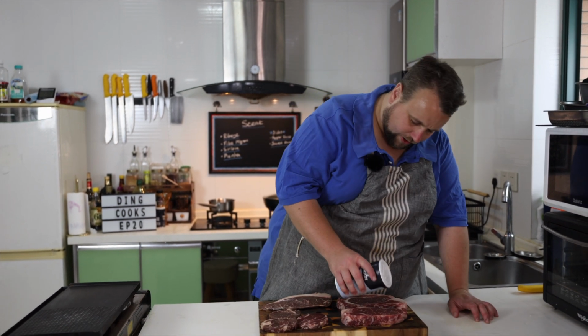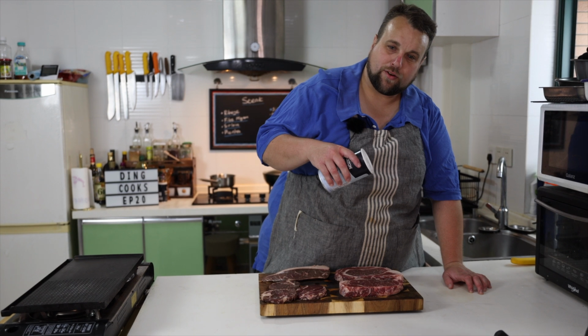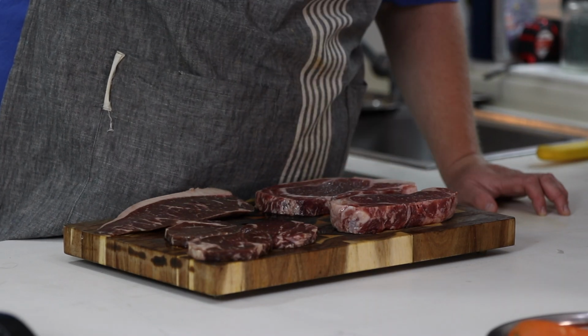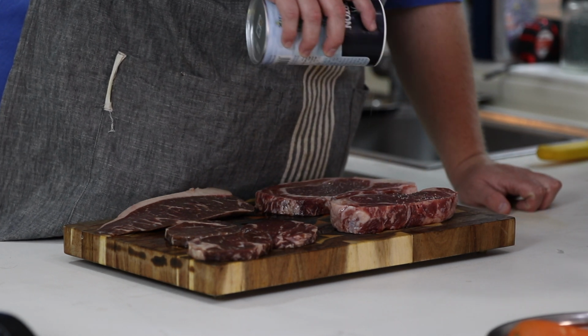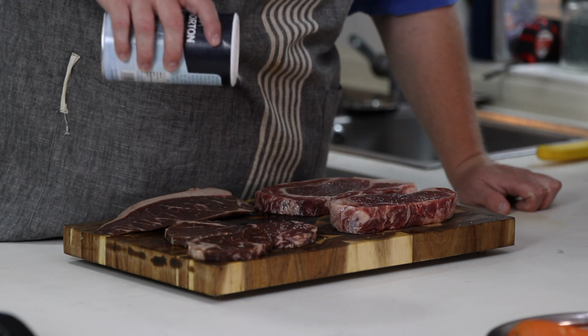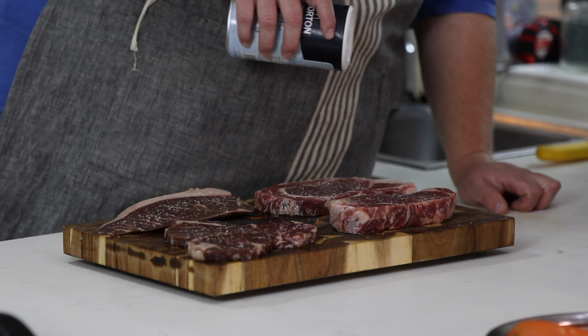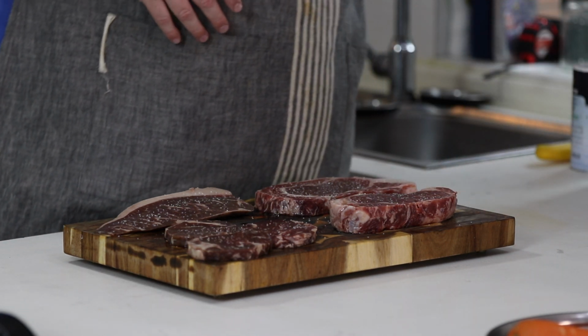Now, if you salt from really close, you only get a little bit. If you salt from higher, it'll go further. So you don't need as much. If I'm putting it over here, it's just a tiny little bit. If I go over here, it covers a lot more area. So, salt. And we don't want to be scared of it. Just get our salt on top.